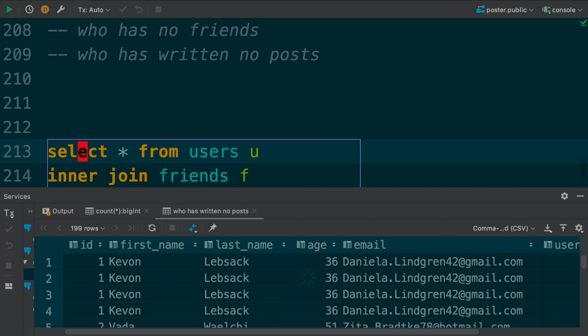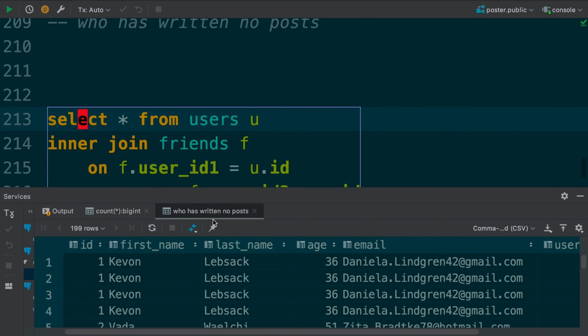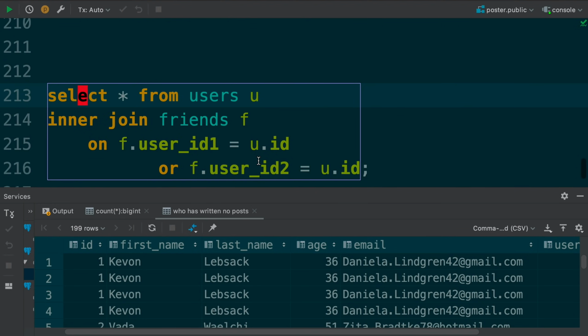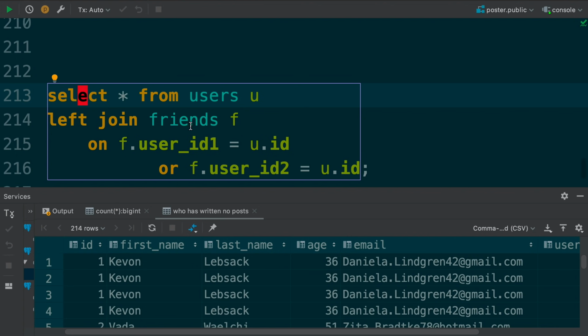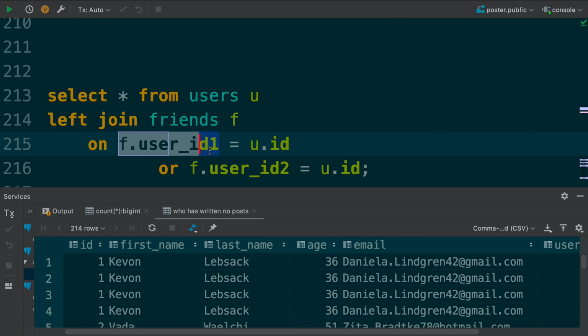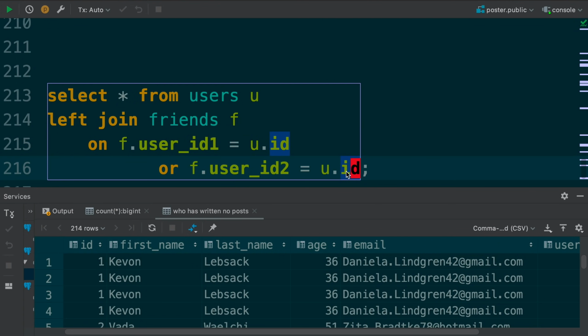So now when I do the statement with an inner join, it's going to give me all the users that have friends, and it's going to ignore all the ones that don't have any friends at all. So what we're going to do is we're just going to flip this and do a left join. So now you'll notice the return statement here, at least at first glance, looks exactly the same. At least we're getting Kavan here at the top. Left join includes the values where this is null, basically.